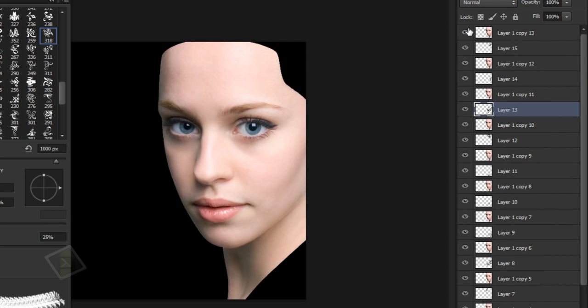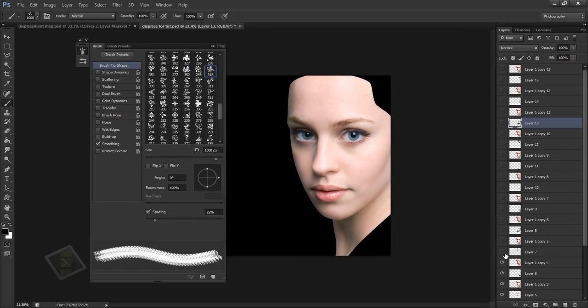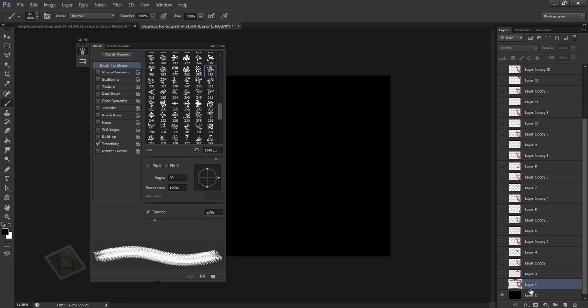Now you have to shut down everything here. So this is still there, but you just cannot see it. Okay, so here we have one shape, one layer. Okay, there are a lot more, so like this. So shut this layer one. You have to focus on copies. This layer one is not important anymore.